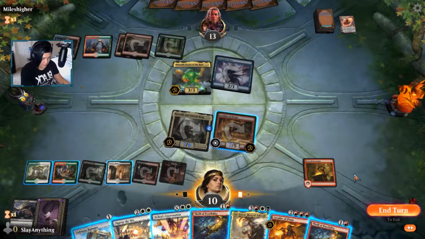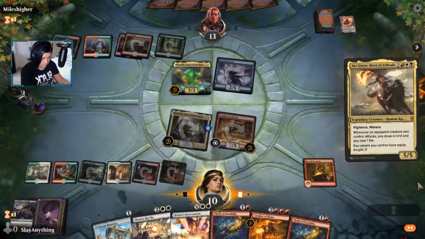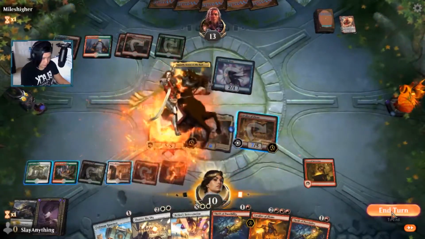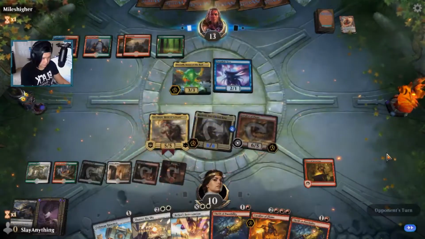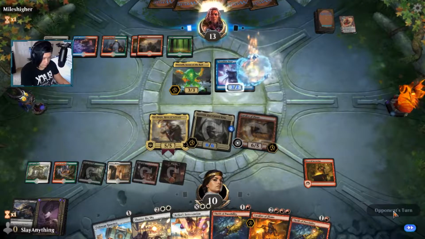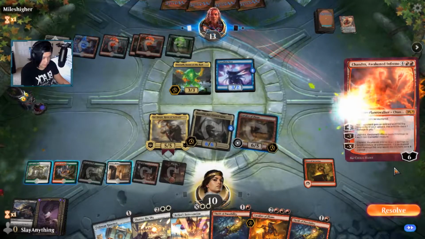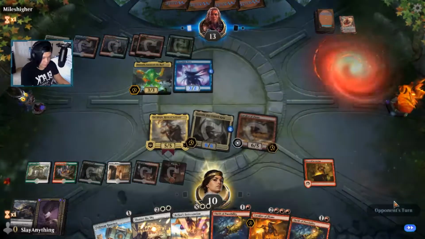And... Let's play Sir Gwyn. Sure. Opponent could just pop off here. We are at 10, so we can take a lot of damage for sure.